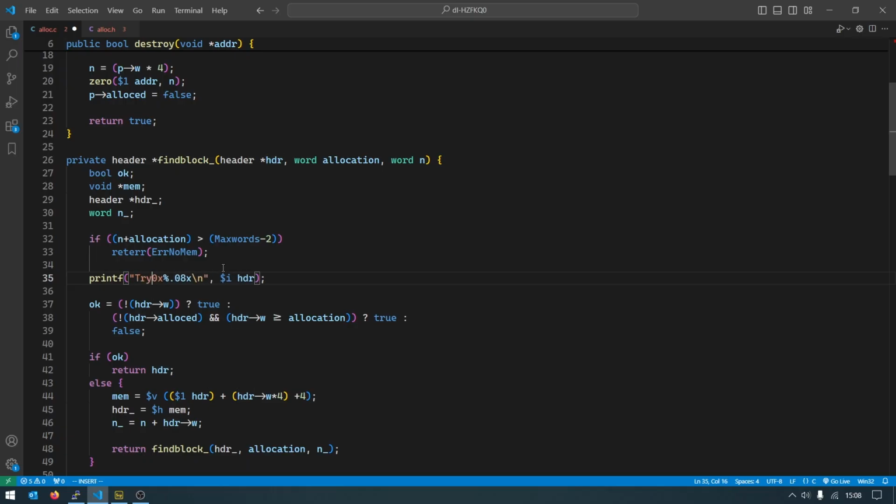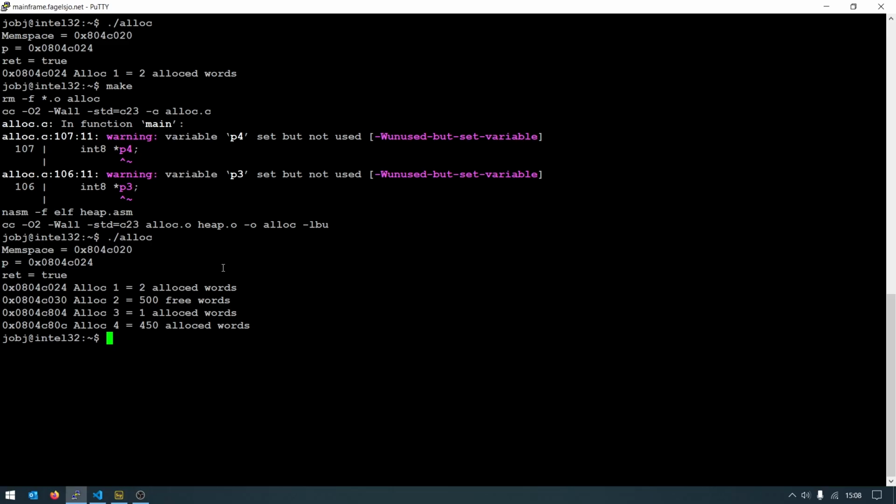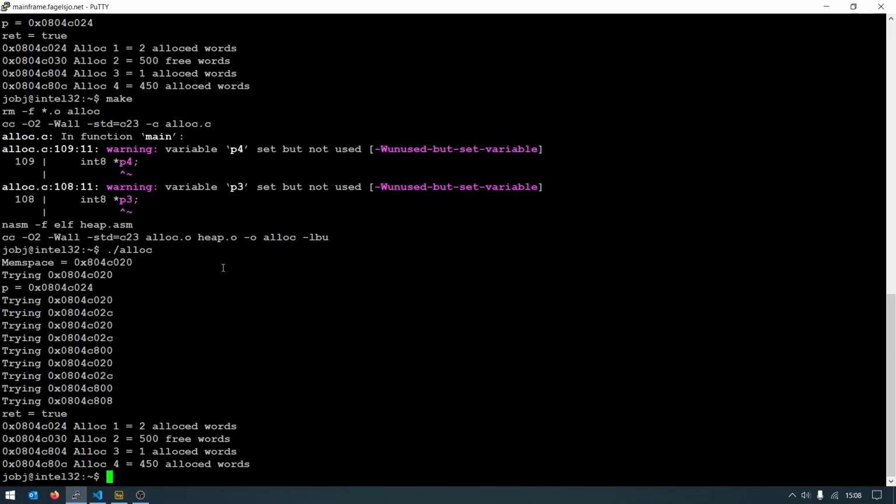Can even do something like trying in this address. Okay, so it starts at the beginning of the mem space. It tries to see, and then we run it from the beginning again.